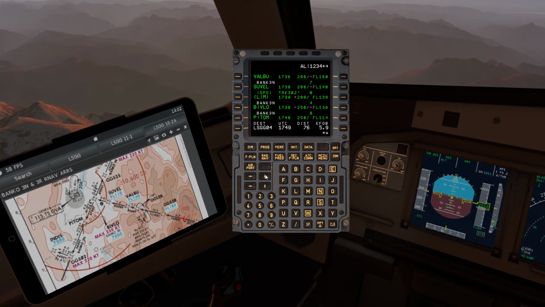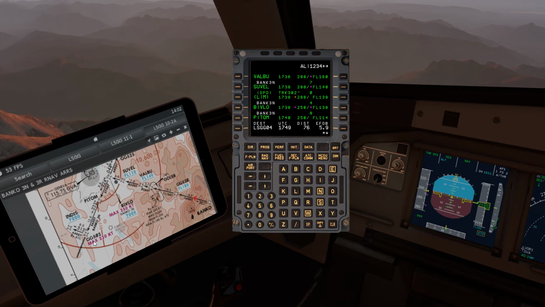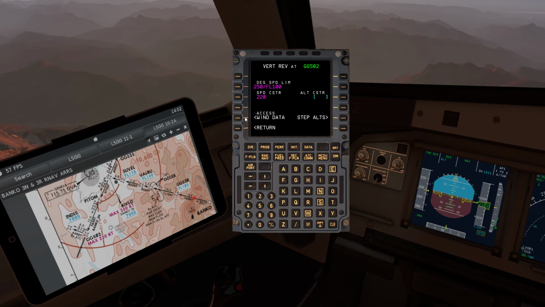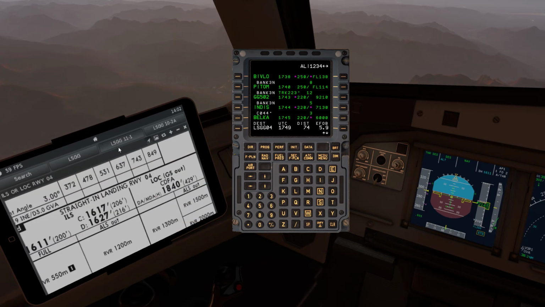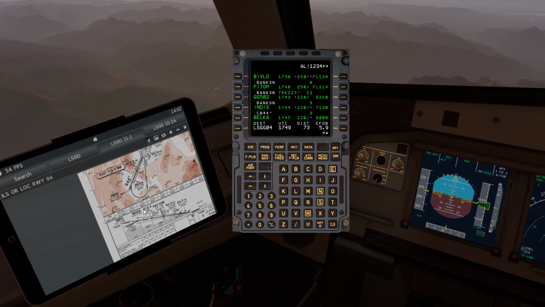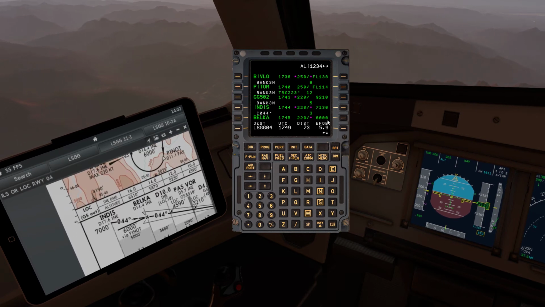Good. GG502 maximum 220. Very nice, very nice. Indus above 7,000. Why is Indus not in here? Okay. Above 7,000. Great. And then Balcar at 6,000.